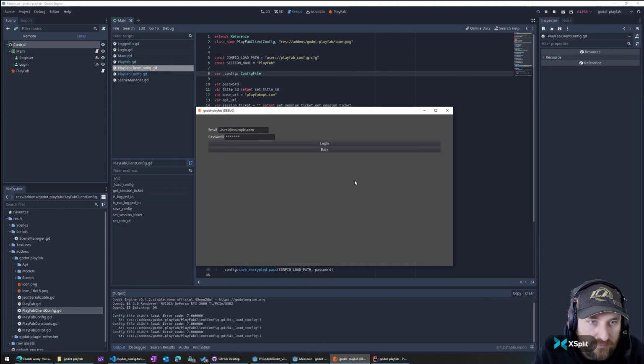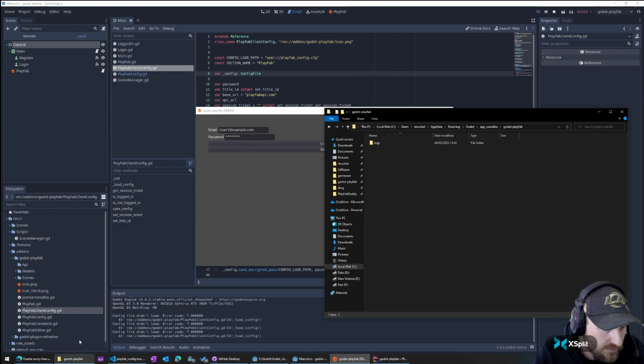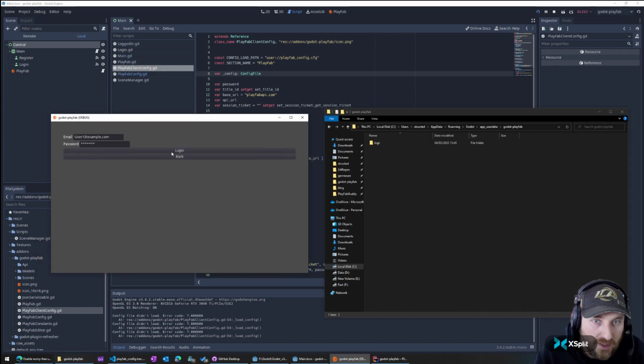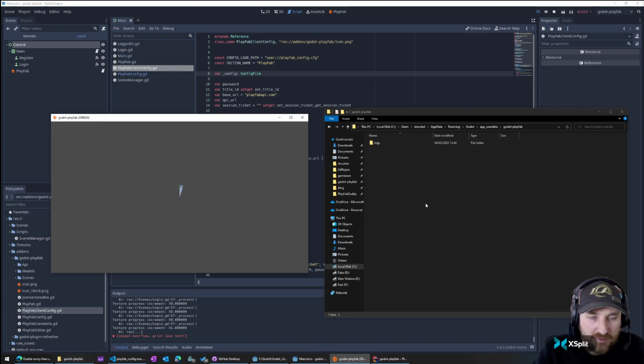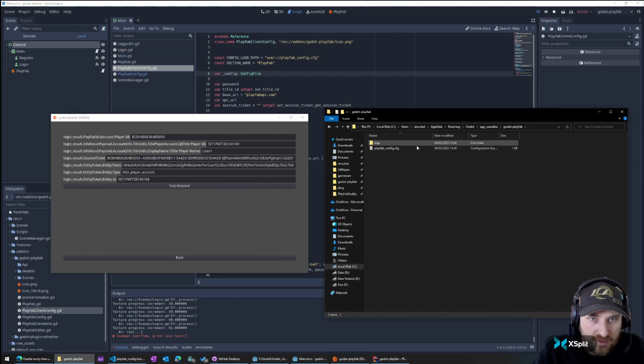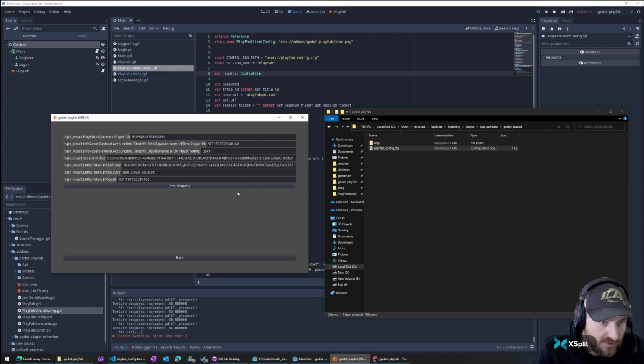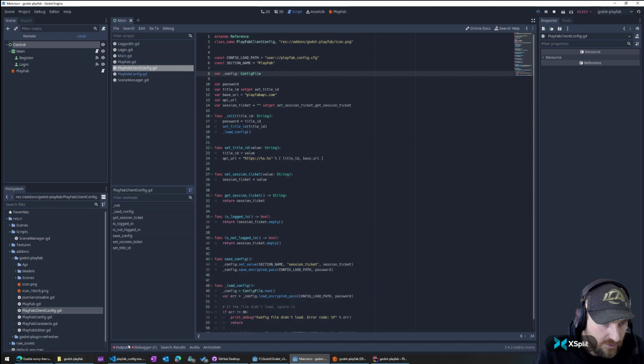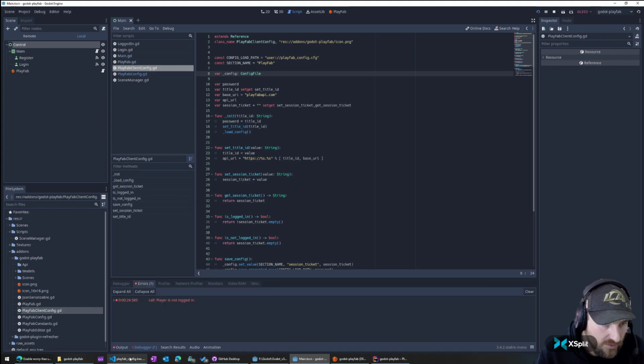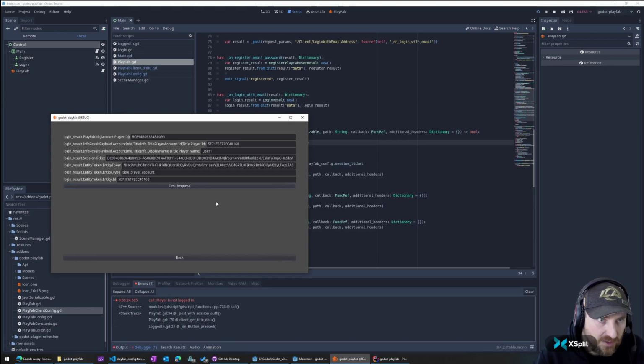Okay, login. Let's put this in here. Maybe some of you can actually help me solve this: why is it not encrypting? Why is it not doing what I want? Specifically, when I do this, it says, whoops, player is not logged in, and I don't know why. So there's probably an error on my side.